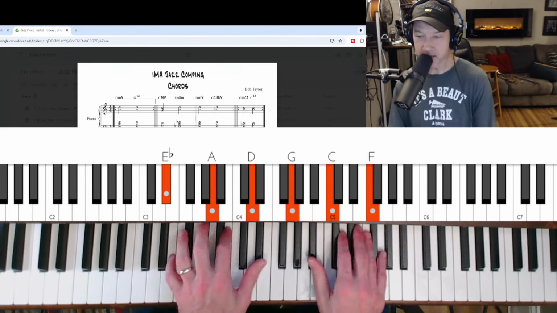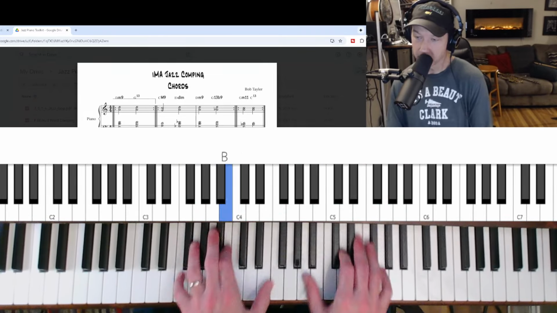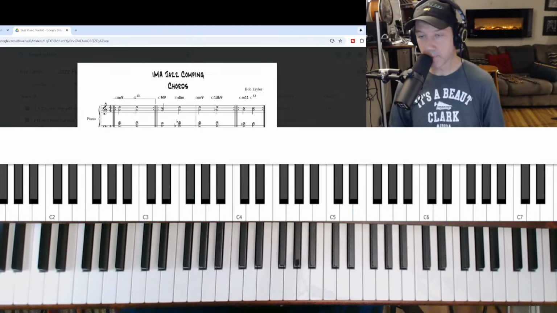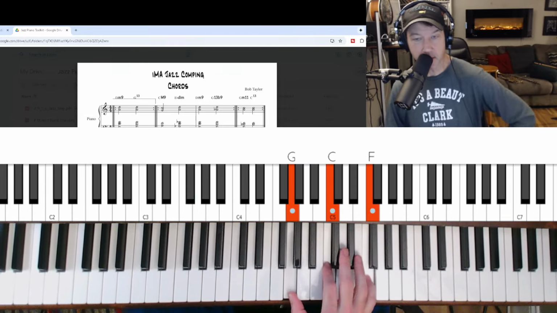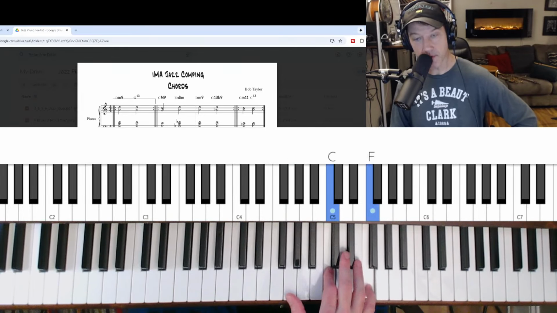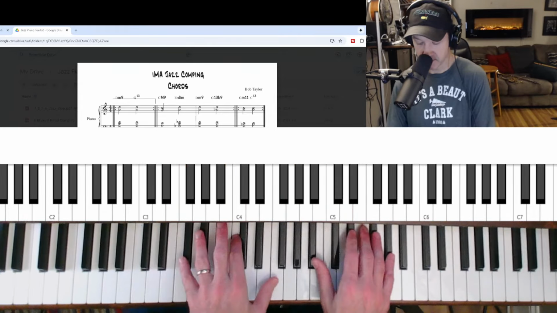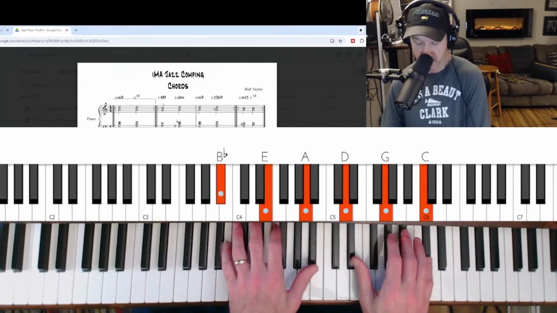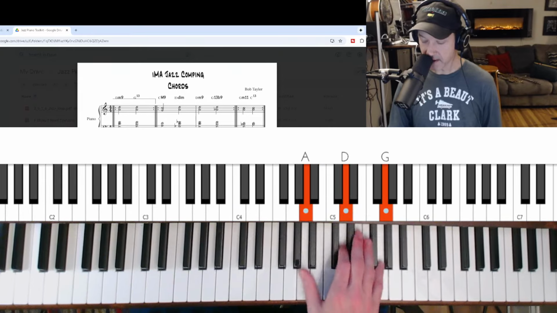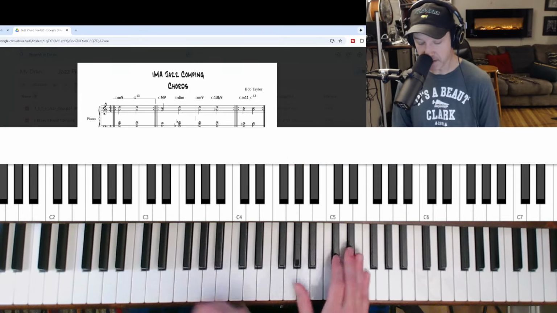All right, so watch this. Notice that I went up 3 half steps, and I get used to this one shape. Another really important thing is this. I tell you guys all the time the importance of knowing this shape right here. It's the 4th voicing. G up to C up to F. And notice that my hand is in this shape right here, and I get used to this sound. And notice I'm not even moving my hand much. I'm just keeping it in this shape right here, and I go.